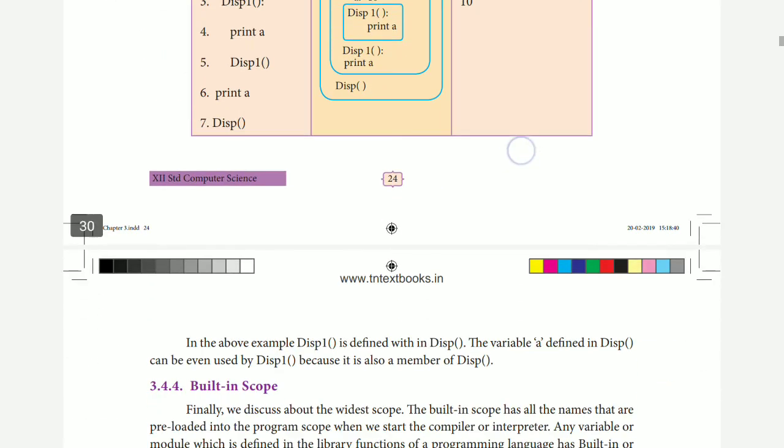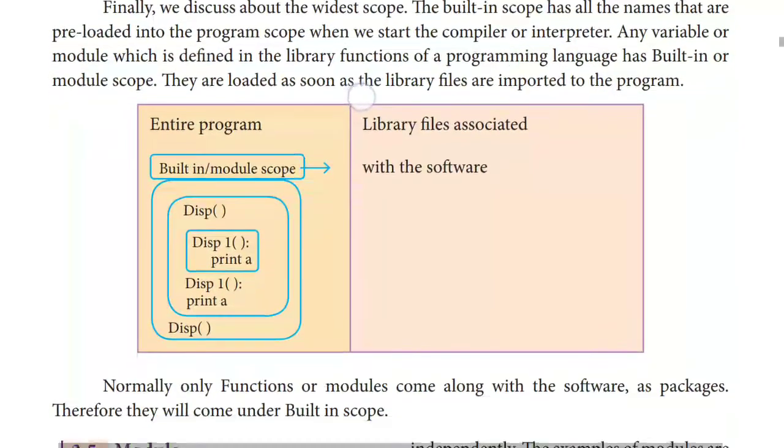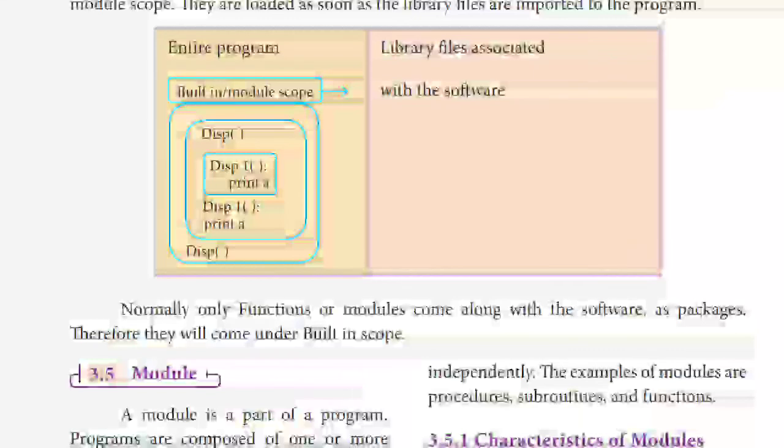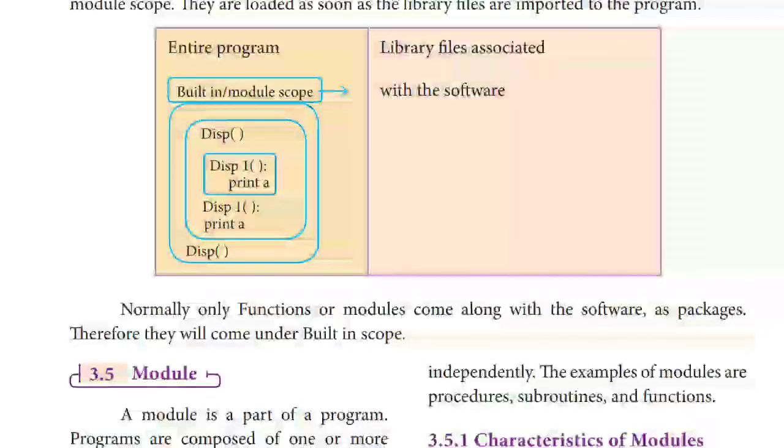Next is built-in scope. Some variables or values are defined built-in by the programming language, the compiler, or the operating system itself. You didn't create that variable, or give the value for that particular variable, but you can access the variable and use its value. So this is known as built-in scope, and it is illustrated here in this example.